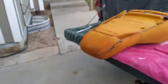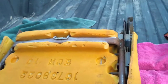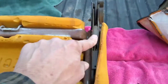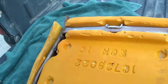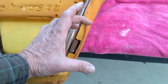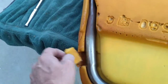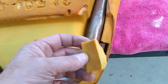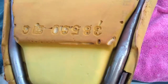Now the top side's a little more complicated. We're going to have 2 things that'll be different. I'll have to cut a hole in the upholstery for this bracket to come through, which is just what the factory did, only it was on the other side. And then right here is where the seat belt bracket container bolts on, and it was actually right here on the passenger one. So what I did was I cut this chunk of foam out of there, and I ended up just stuffing it in there. I think it'll probably stay there pretty neatly.